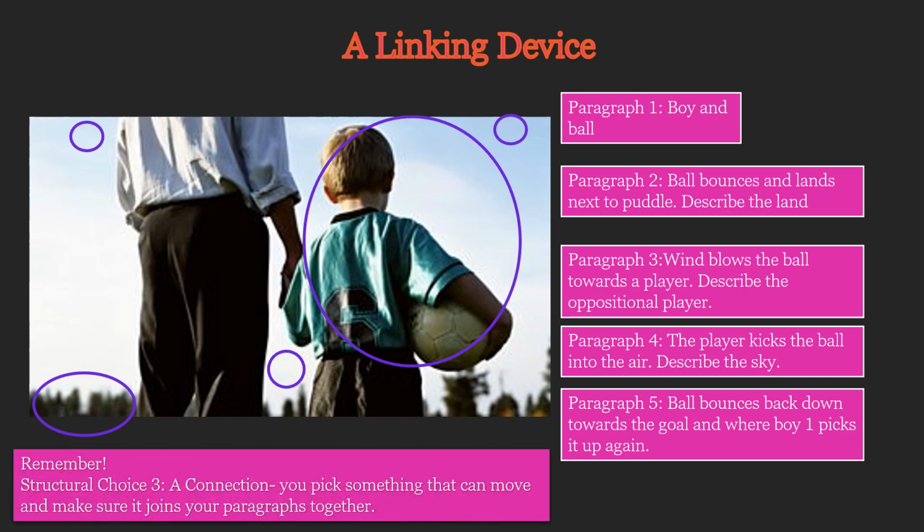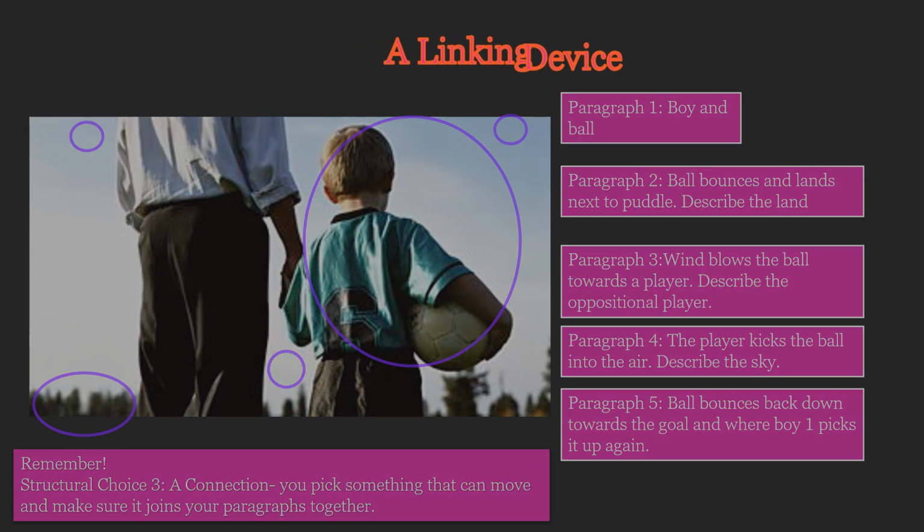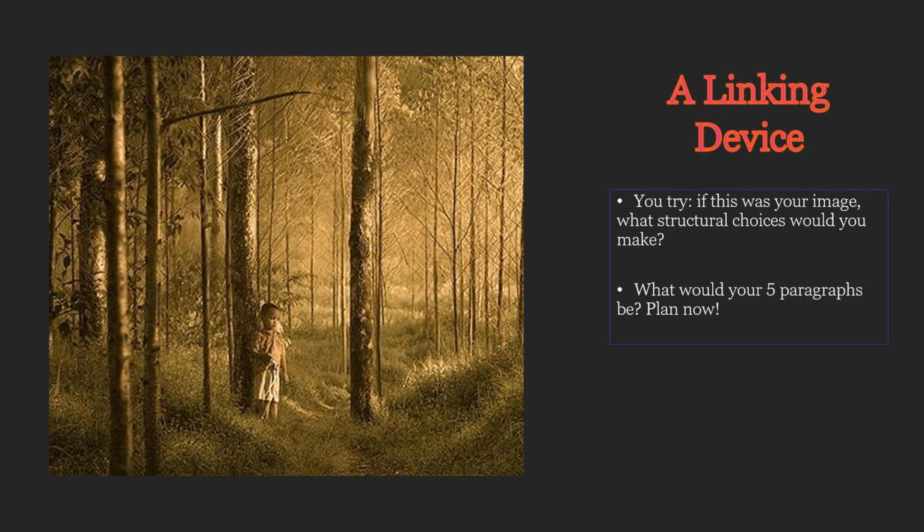So you can see that something that moves connects all the paragraphs together. And you can also see that I've done a sort of cyclical structure here as well. This linking device can be applied to anything. Have a think about this image here and think about what could move in this image that would prove to be a really effective structural device. And plan your 5 paragraphs now. Pause the video.